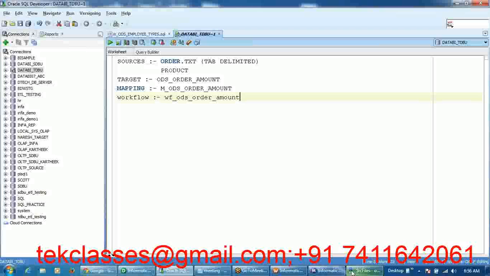So your assumption is correct, all the jobs will be scheduled and the data will be moved from your flat files to the target database, whether it is a warehouse or a staging table. Why we are creating a separate table and importing is just that it helps us to test that easily. That is the reason we are doing it.